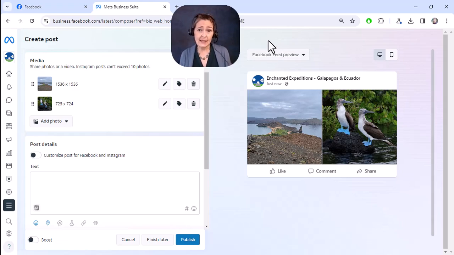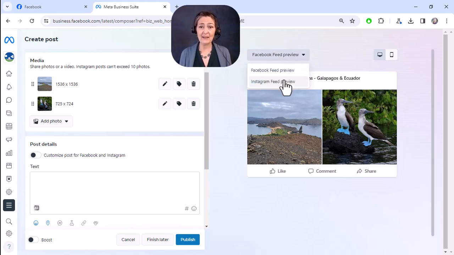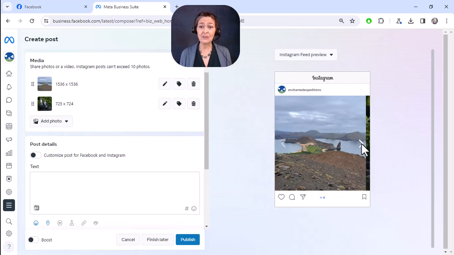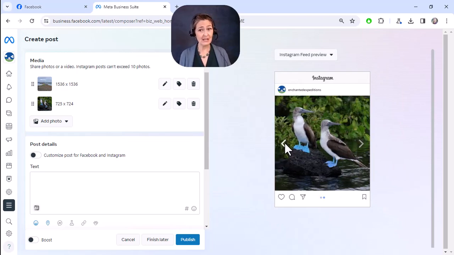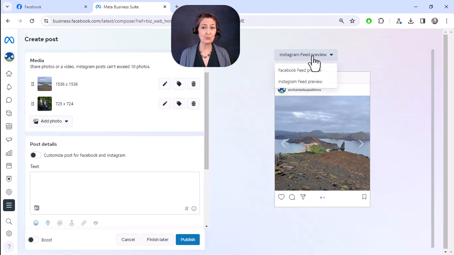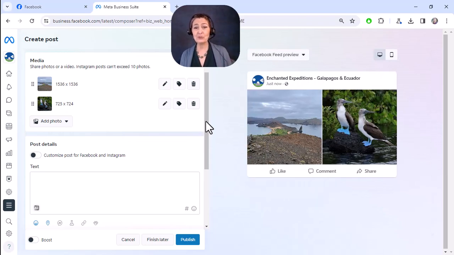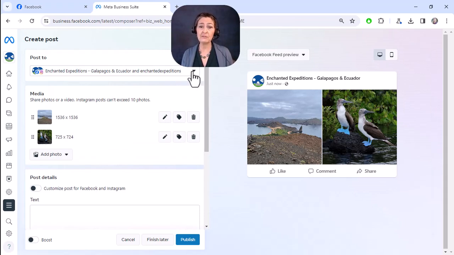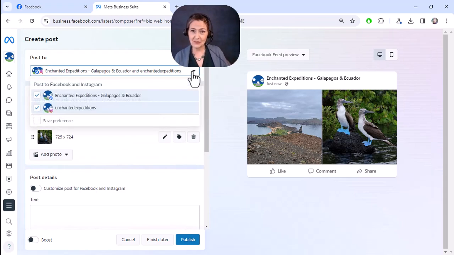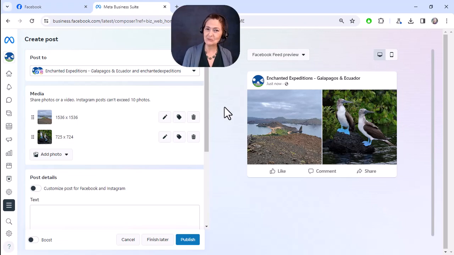With that said, the Facebook post, depending what you're sharing, it might look more impactful if you actually only have one photo, because you can see it's showing these 2 square photos much smaller on the post than if we go back to the Instagram preview. It's actually showing it full size on the square versus the Facebook preview is showing it as 2 small squares. So again, it's up to you when you're doing your post up at the very top here if you want to post these both at the same time or if you want to do these posts individually.